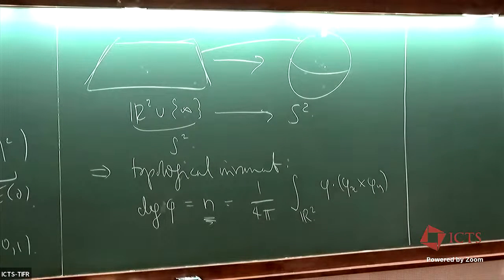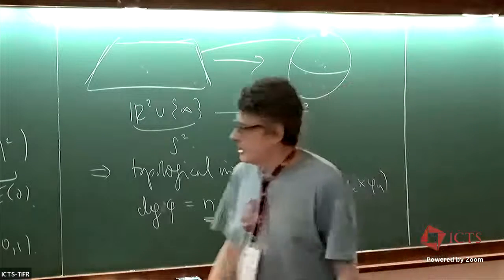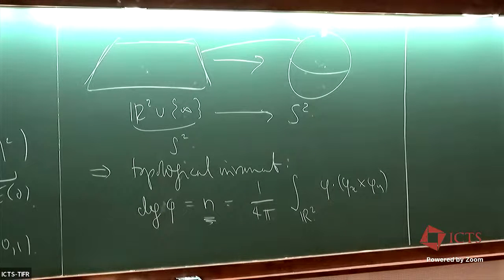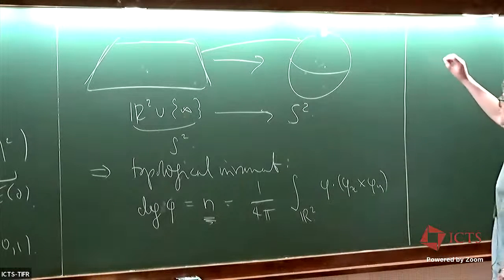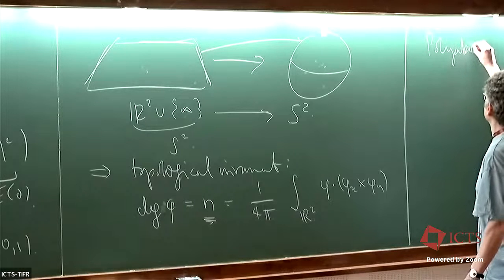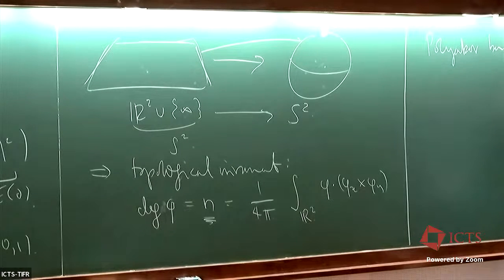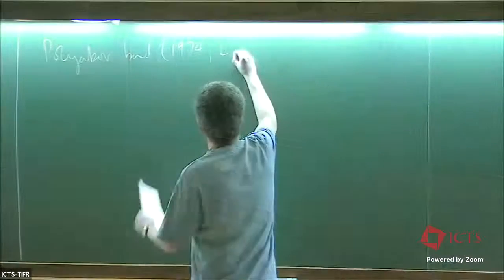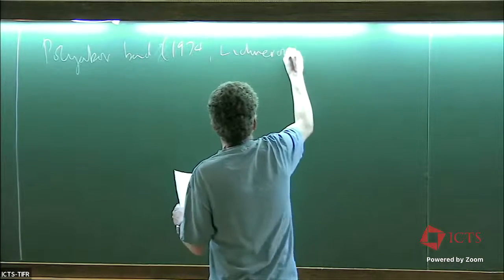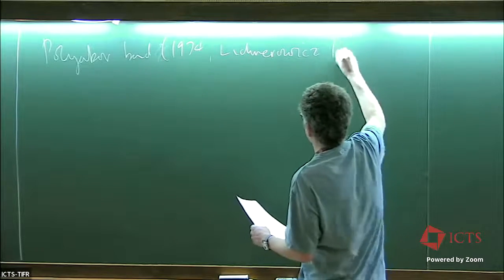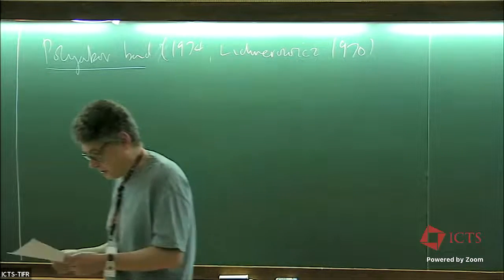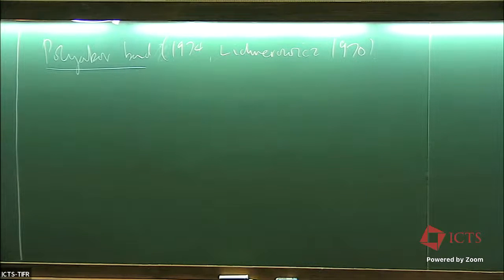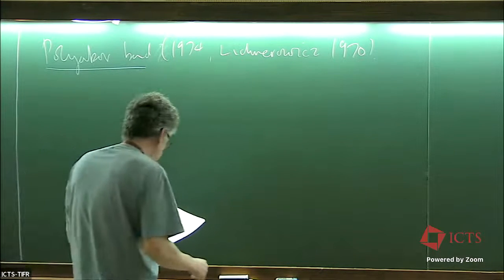Okay, so next thing we want to think about is how the energy of a field depends on its degree. Is there some relationship between the degree and the energy? And there is, due to something called the Polyakov bound. It was written down in 1974 by Polyakov, but actually it's a rather simple special case of something much more general, which was already discovered by Lichnerowicz in 1970. I'm going to present the argument as Polyakov wrote it down, but it generalizes hugely and was already known in its more general form several years before.